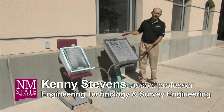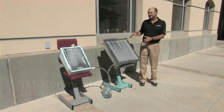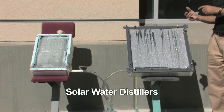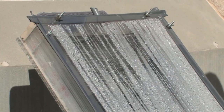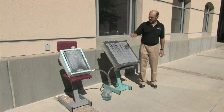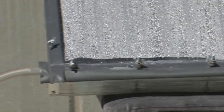These are two solar distillation units. They are very low-tech but very effective ways of taking undesirable water — water that's dirty, too salty, has bacteria, or has minerals you don't want. You can take that undesirable water, place it inside the still, and through the process of being heated by the sun, it evaporates, then condenses on the surface of the glass or plexiglass, drips down into a trough, and flows into the jar.